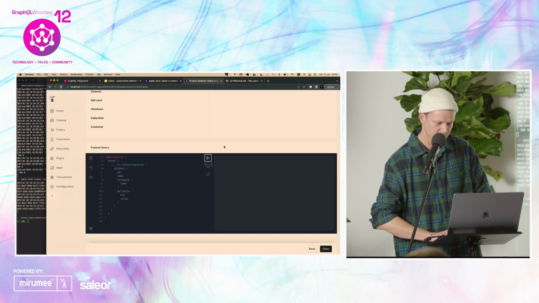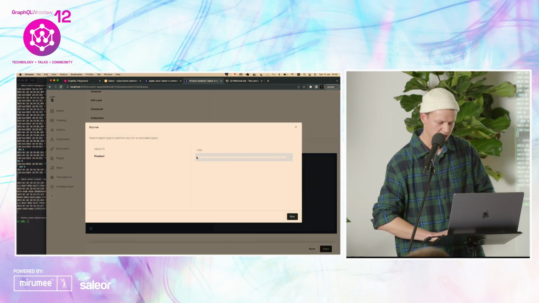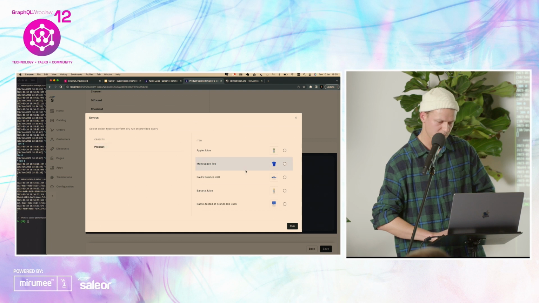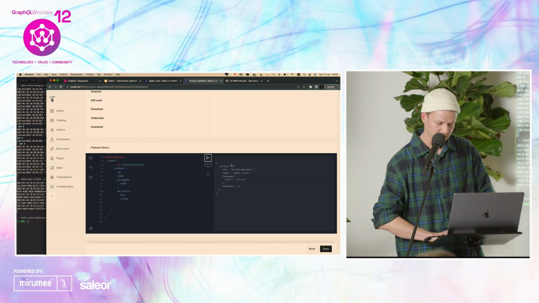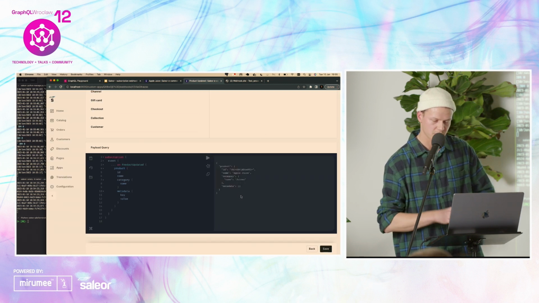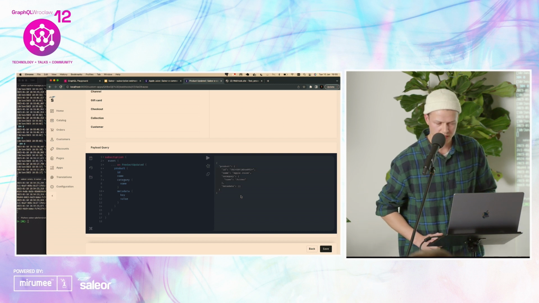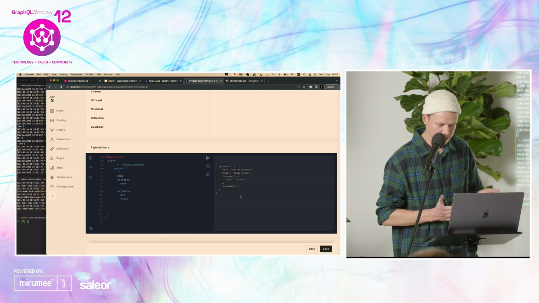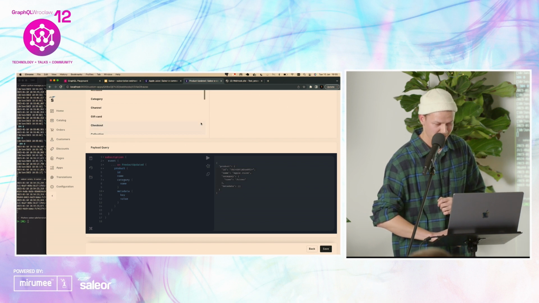So it just uses our GraphQL schema to get the data. So let's say that we want to emulate the product updated event. We click this button, and here we can pick some product for which we would emulate the event. Let's say it's this one. And here we are getting the response that we would get in our integrations. So this is a great way to test webhooks. I think that's it, actually.